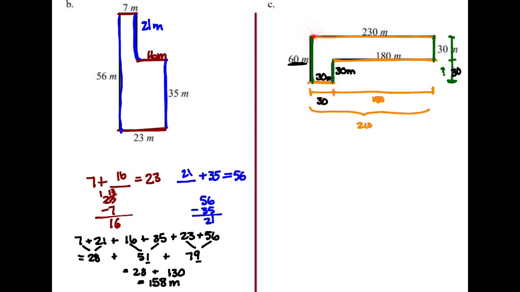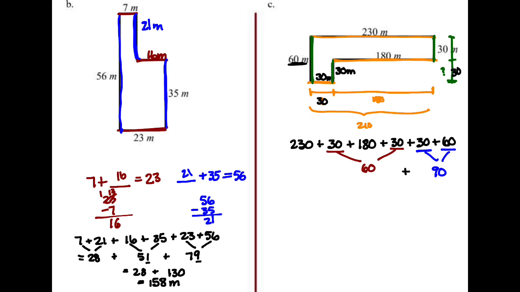Okay, so I'm going to start right here and go all the way across. So we get 230 plus 30 plus 180 plus 30 plus another 30 plus 60. Okay, is there an easier way of going through it than straight across? Possibly. Let me show you. Okay, I'm going to do the 30 and the 30 because they're smaller, and I get 60. Okay, then this 30 and this 60, because they're small and they're easy to add, is 90. Okay, then these other two, the 230 and the 180, I'm just going to leave for right now.